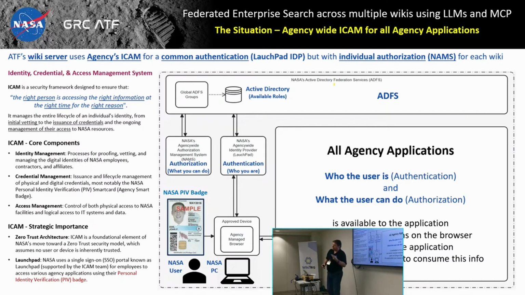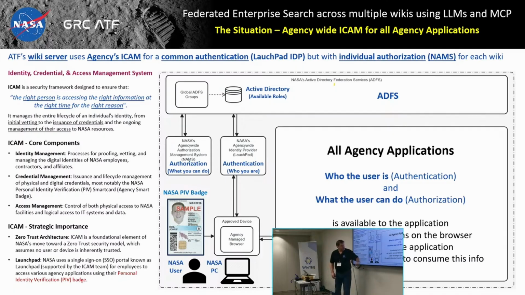Security is multi-factor authentication, which is two of three things: something you have, something you know, or something you are. Something you are could be a fingerprint. Something that you know could be a password. Something that you have could be a badge. So what we've elected to do for multi-factor authentication is every NASA employee gets assigned a badge that contains their identity, and there's a password that goes with it. So the badge is something you have, the password is something that you know.